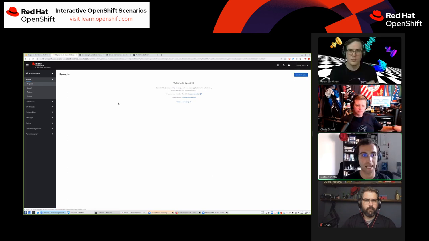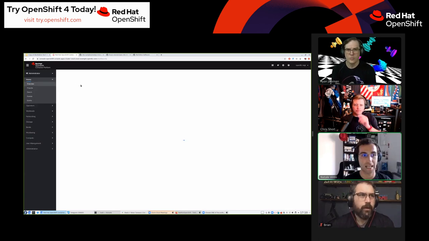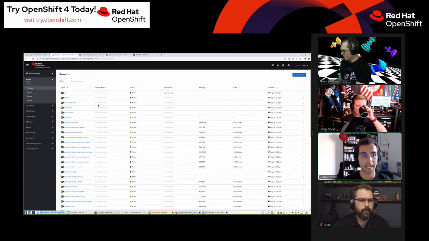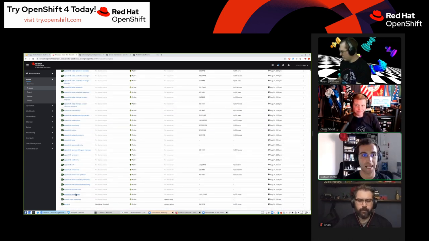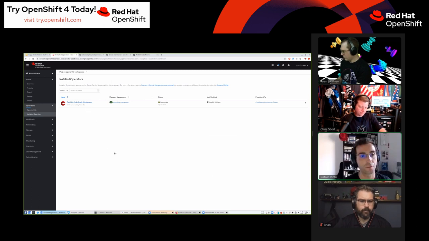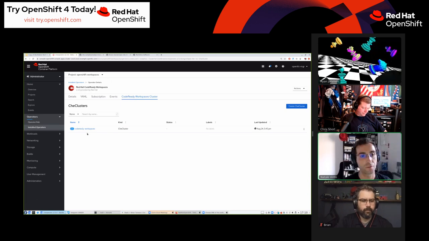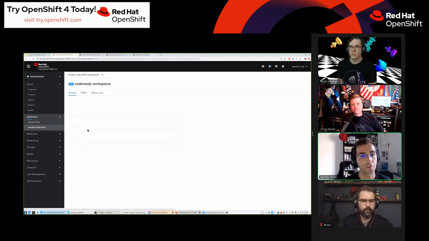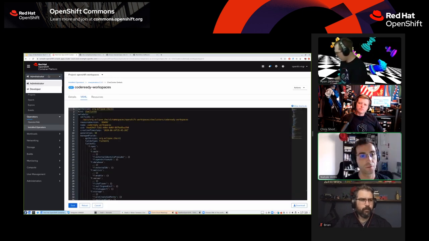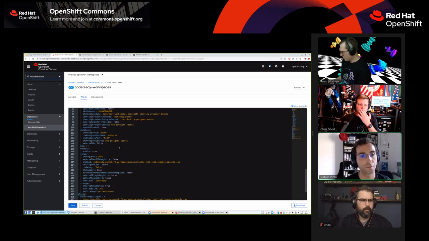If we come back to the general administrator point of view, I can show you that we have CodeReady Workspaces, our product around Eclipse Che, installed in the cluster. I can show you in the developer perspective of the topology on OpenShift 4.5 that you install CodeReady Workspaces from an operator. When you install from the operator, it installs in this OpenShift Workspaces project, which we create for you automatically. You can create your CodeReady Workspaces installation through a custom resource. So it's very easy from an operational point of view: installing, configuring, and managing CodeReady Workspaces. This is the ops view, installing through an operator and a custom resource driving the installation, so you can customize your IDE environment server from here.